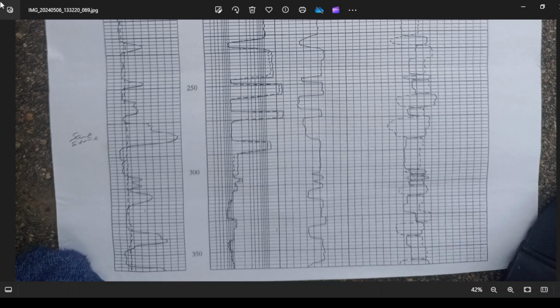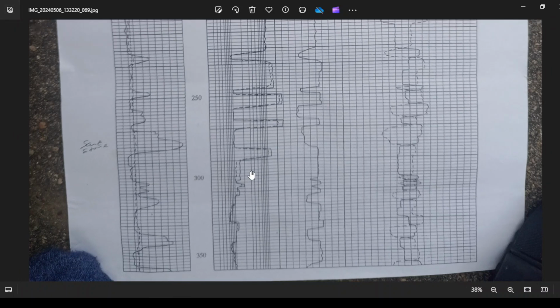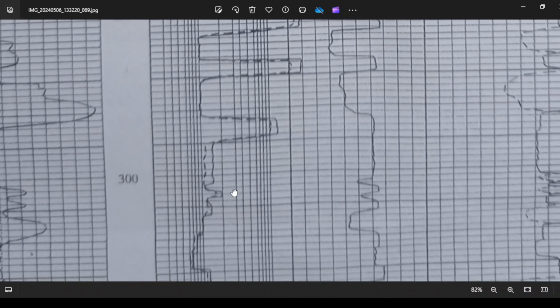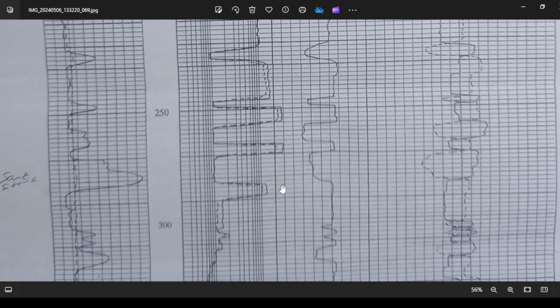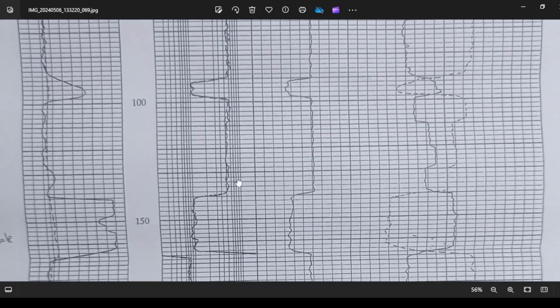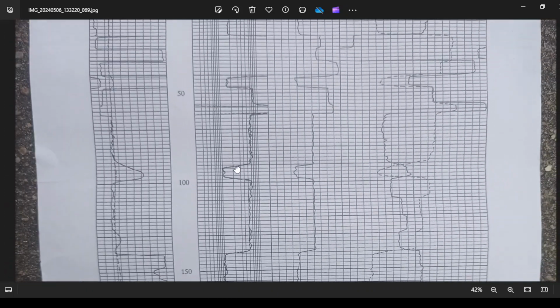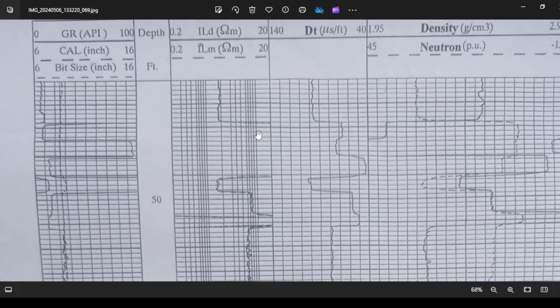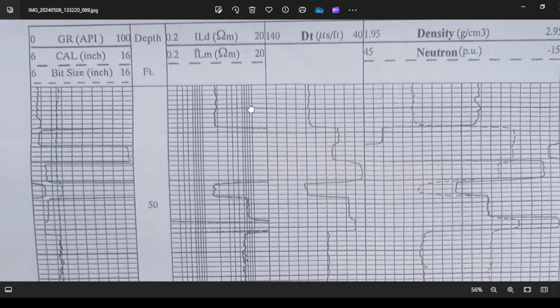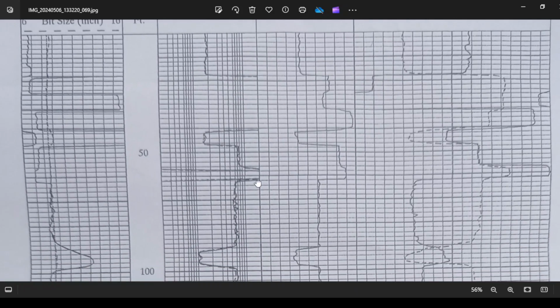Now let me talk a little bit about the resistivity log, regarding the suspected drilling fluid. You can see from the scale we have the deep, medium, and shallow resistivity sensors.